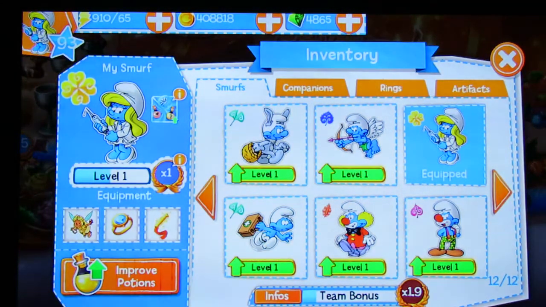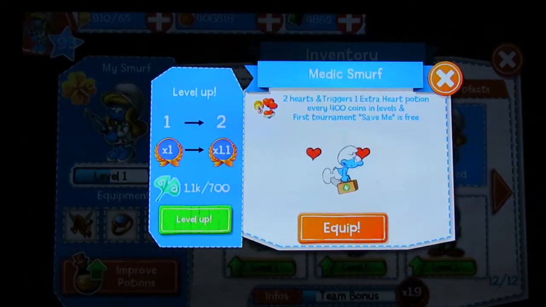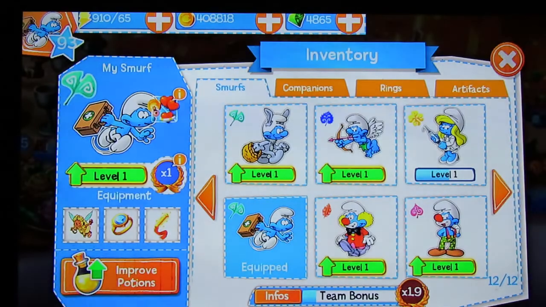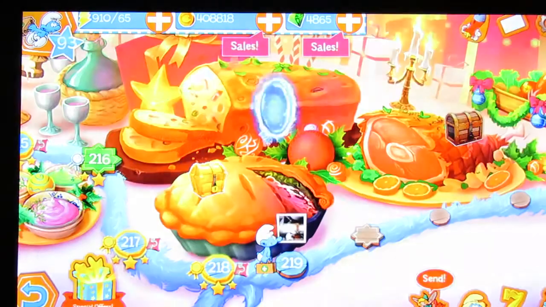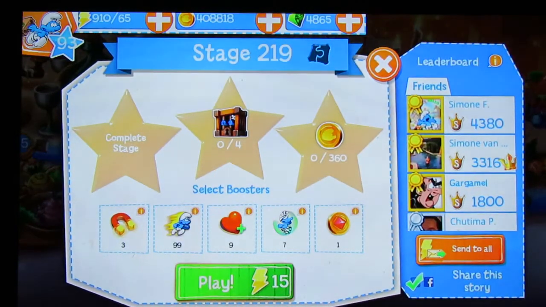Let's use Medic Smurf. I recently pulled you from a chest. 2 hearts, extra heart potion every 400 coins, and the first tournament save me is free. And since he's a medicinal Smurf, we might as well get in on some of his action as well.